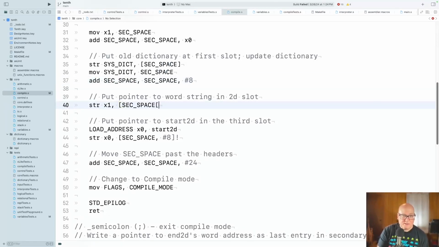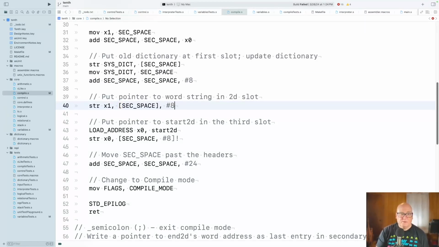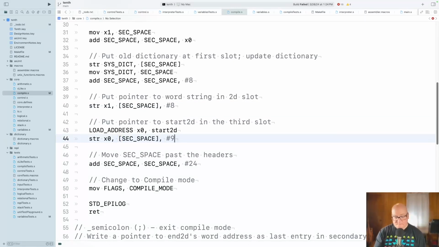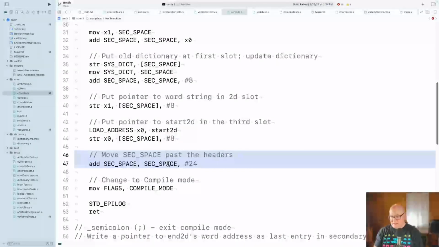And then these, well, they bear a lot of resemblance to something we made into a macro. Okay, so write this into the next slot and increment the slot, and then write this into the next slot and increment the slot. Okay, so by the time we get here, we've already incremented it 24, so I don't think this has to be done.